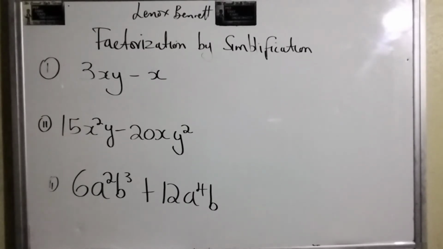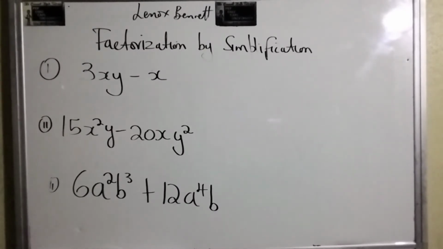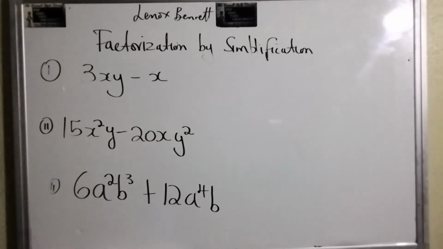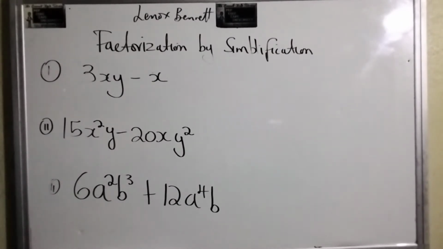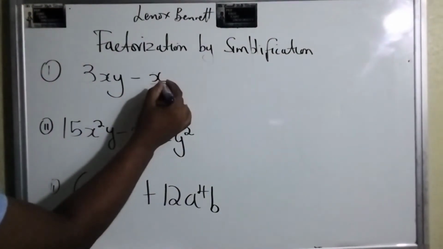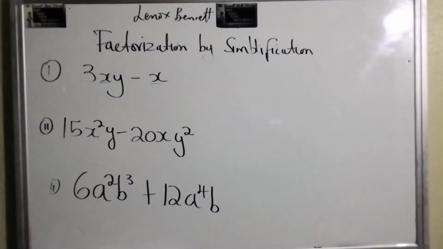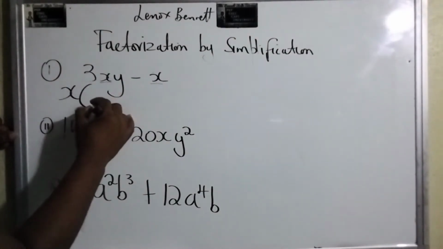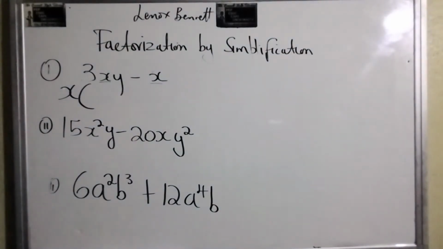Today we're looking at some past paper questions, and it is factorization by simplification, right? As it suggests, it's very simple. The first thing that we do is factorize. Factor means common, so we're looking at what is common to both expressions. We have x here and x here, so we can factor out the x, or pull out the x. We get the x right here, and then we close the bracket because x alone is common.